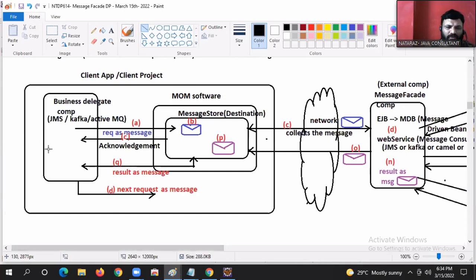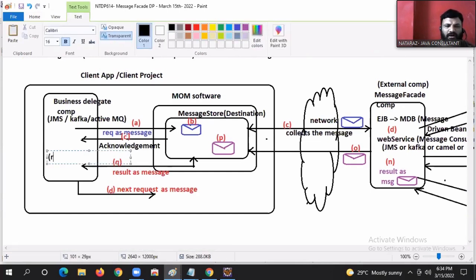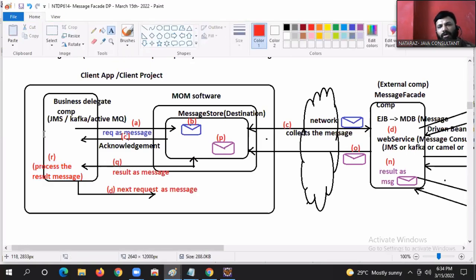Q, process the result message. Process the result message, guys.